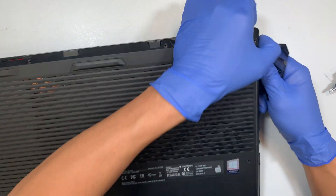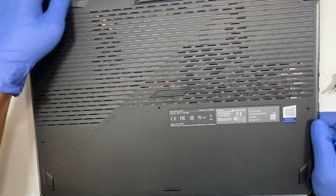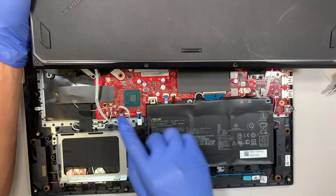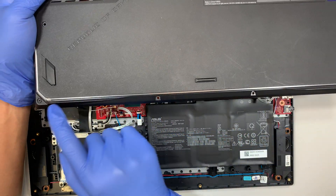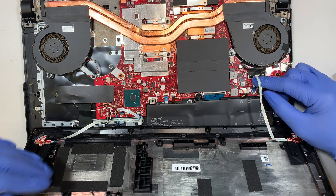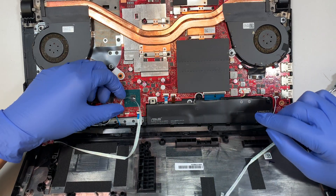The next step is to pop open the back cover. At this point, you can see I'm holding the back cover — I'm not yanking it out, because there are two cables still attached. These two cables are for the lighting. You could flip the back plate towards yourself, then go ahead and lift up that clipper. The clipper is white in color. Lift the clipper up and slide the cable away from your body. Same thing goes for the other cable — lift the clipper up and slide the cable away from your body.